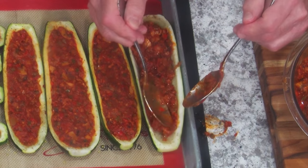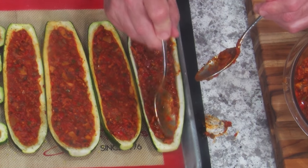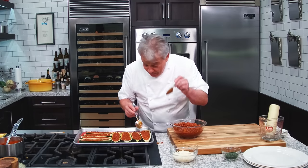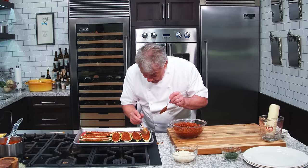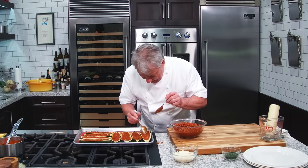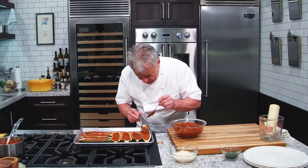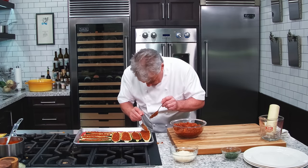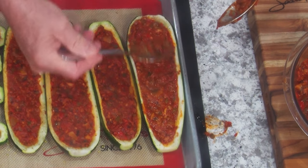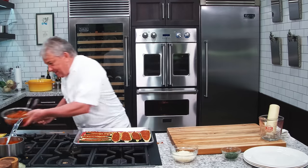Take this right there, right? Pack it in. I love this stuff. This is one of my favorite things to eat. I love to eat. That's my issue. My doctor was telling me that I have to have less sugar, less fat. I'm changing doctor. I'm fine. He's just jealous. So I'm going to put it aside.